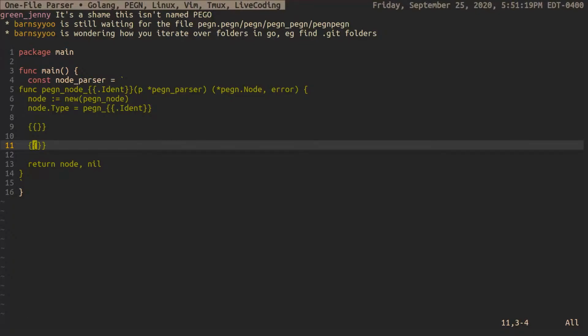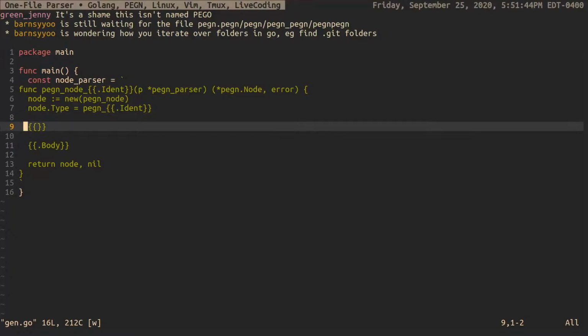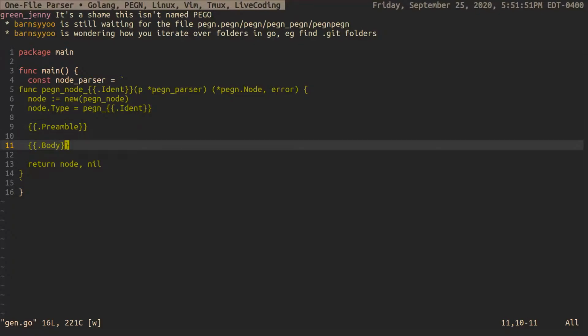And so this part will make the body. God damn, I might even be writing the generator code right now. I'll call it the body. This stuff we might actually have to figure out how to do in order. We might actually be able to use the template syntax to loop through the pegin syntax and then generate those things and dump them in. Oh shit, it's going to be awesome. I was not planning on this. So this is the preamble. That's like all the stuff we might have to identify, and then we have the body in the middle.